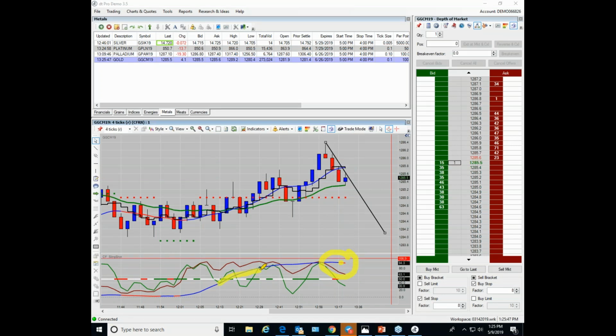At some point, the cycle might change color on it, as it does here. If the cycle is the wrong color, as it is here, it's red and it should be blue. This trend line is required. Not only that, you're going to need a close above the trend line in order for you to take action. So that's why you get in the habit of drawing the trend line in advance.